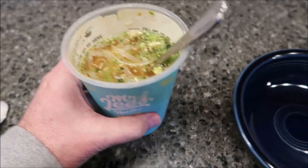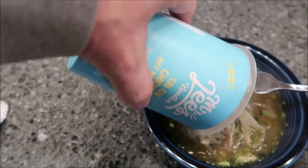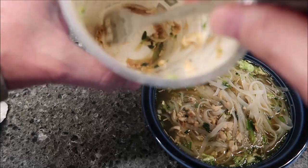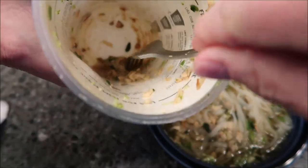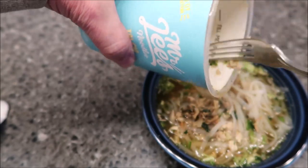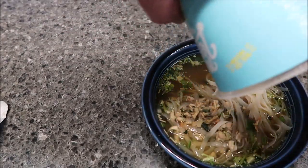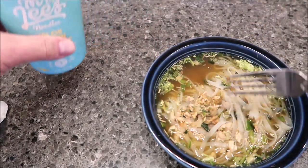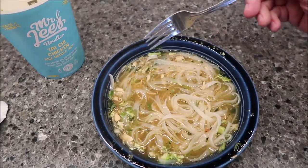Okay, I changed my mind — I am going to put it in a bowl just for you all to see and to do the review with. It's a pretty good-sized bowl of soup — it filled up this fiesta bowl really well. I also see a lot of powder in the bottom, so when you're stirring this up make sure you scrape the bottom really good. I didn't realize all that was in the bottom — there's a lot of seasoning down there. I'll scrape it all out into this bowl and stir in all the powder. You get quite a bowl full — it doesn't look that big in the cup but that's a heck of a bowl of soup.